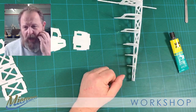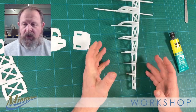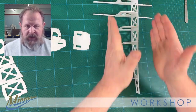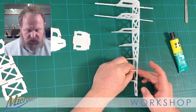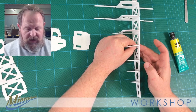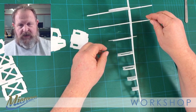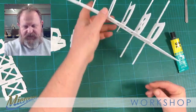And the other reason that we don't pin everything down and try and get it as true as we can as we go is the fact that the glue is a little bit flexible. So although these are probably not sitting at the right angle at the moment to be part of a fuselage in perfect symmetry, once we start adding the parts that bring everything together symmetrically, we can just allow the glue to dry. You can see there, it's probably way off. And in fact, I can bend that like a banana, but it doesn't matter.